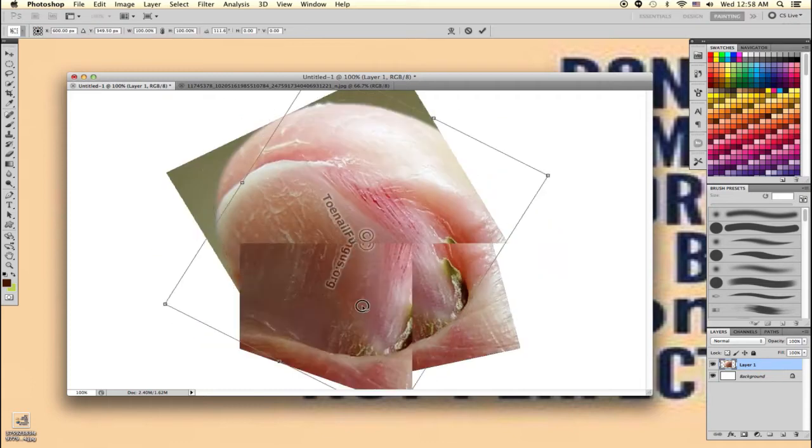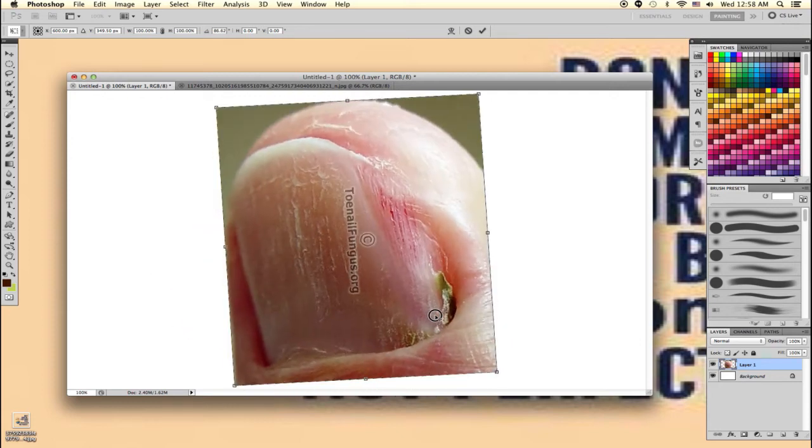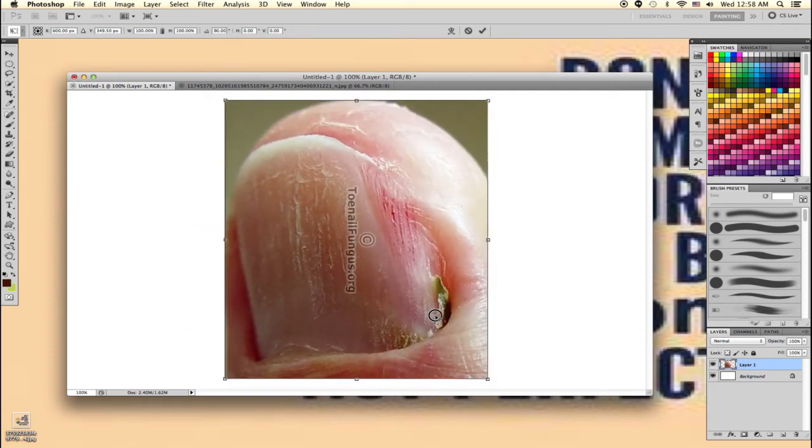turn it around. Now you notice it doesn't quite go completely up or down very easy. So what we're going to do, we're going to hold down the Shift key and it'll click into place. And that's how you do that. And we're going to come down here and we're going to name this Thumb. Okay, so it's a good thumb.